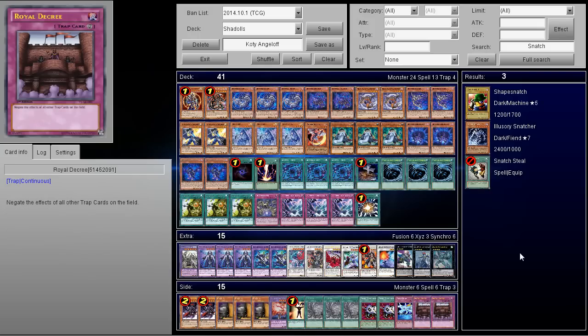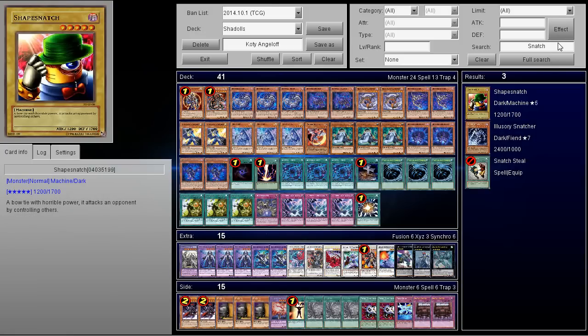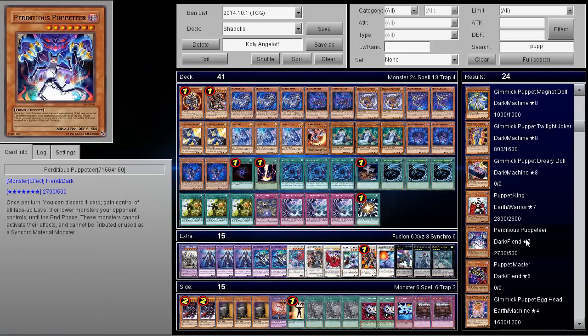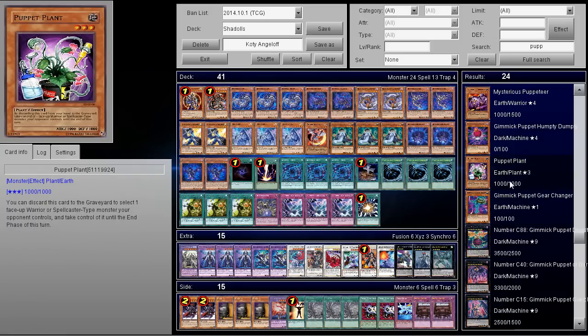Another thing that was interesting, I want to suggest this for you guys in your side deck, is Puppet Plant. This card is going to be really good for mirror matches and just a lot of random stuff that might be Warrior, but more than likely it's usually just for the Shaddolls mirror match, and it's just a very good card in general. Being able to steal monsters is pretty strong in the game, so anything that is Spellcaster or Warrior, you get to take it and do whatever you want.